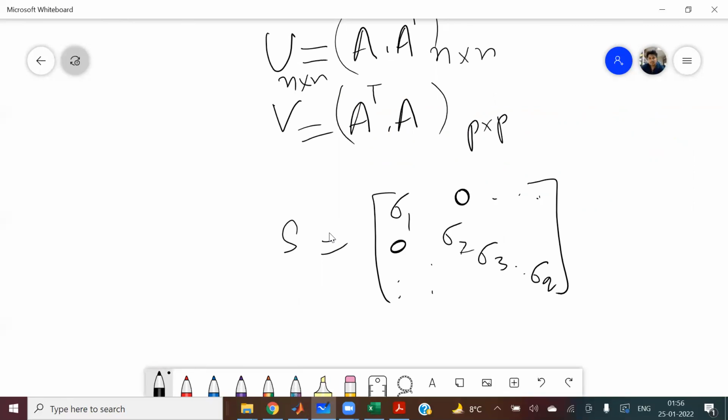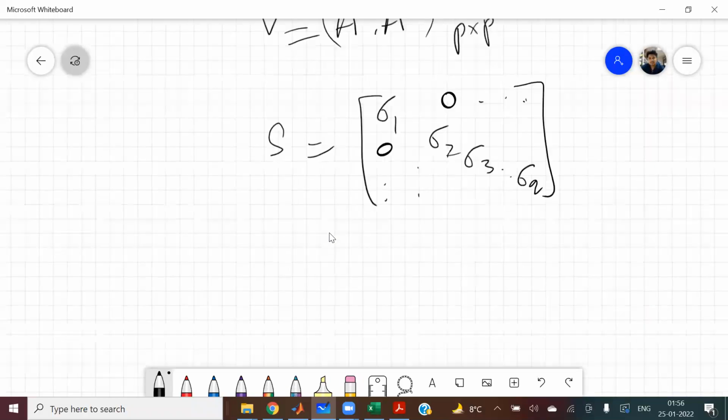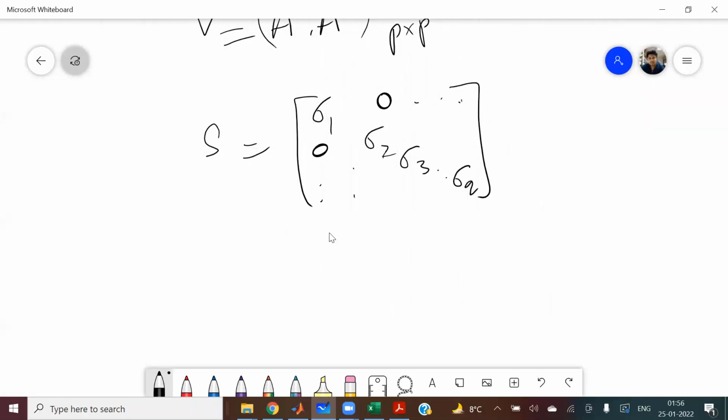Okay, and what is sigma q? Let me write it. Your sigma q is the square root of lambda q, where lambda is your eigenvalue.